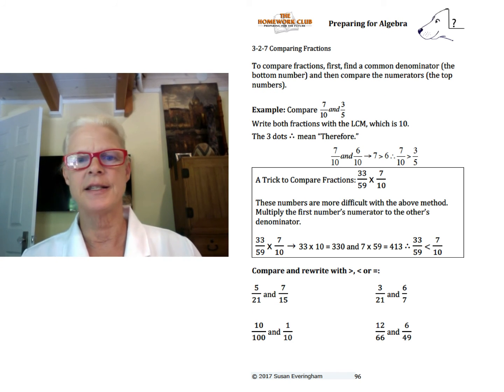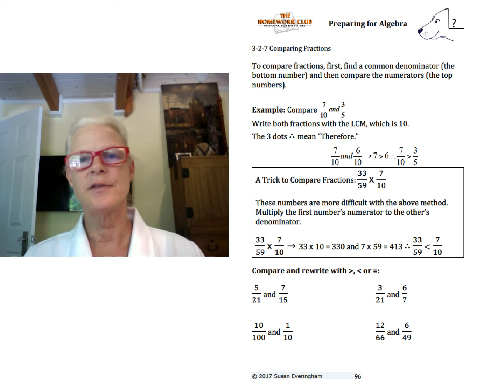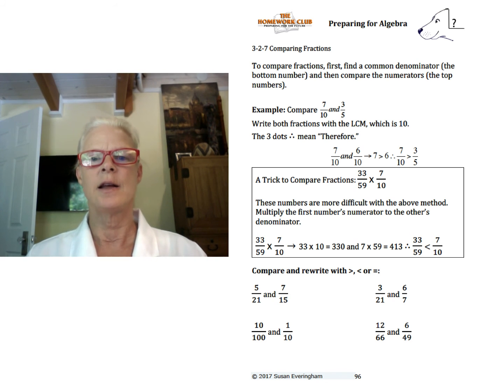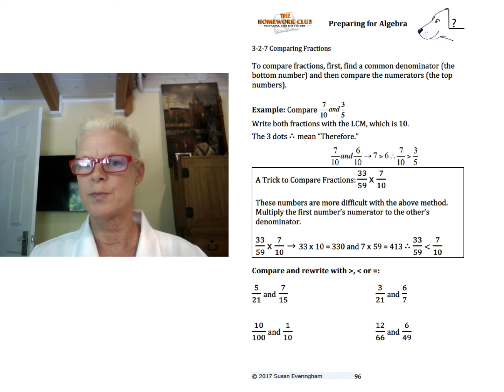Awesome. Page 96, we're going to be comparing fractions. Some fractions are pretty easy to compare. All we need to do is to have the same denominator. And in the case of the first example, 7 over 10 and 3 over 5. Which one's bigger, smaller, or are they equal? So what we want to do here with these simple ones, if there's the LCM, which is 10, then we can go 3 times 2 and 5 times 2, just creating a 6/10 equivalent fraction for 3/5. Which one's bigger? 7's bigger than 6. So this one is pretty easy to go.